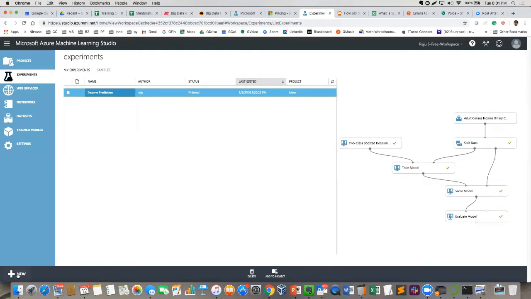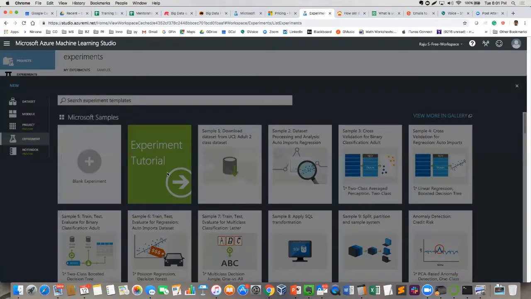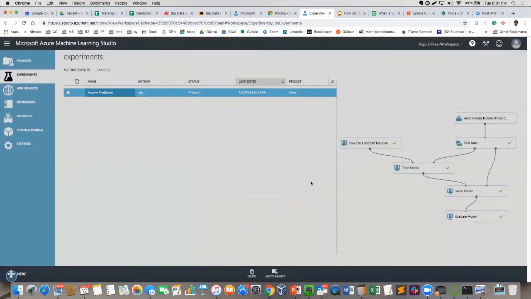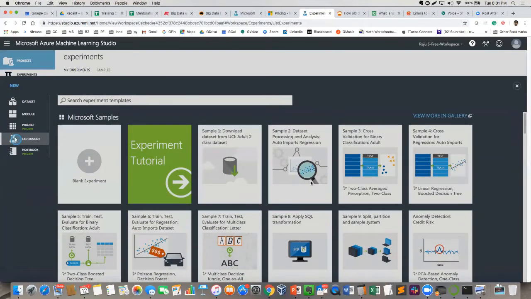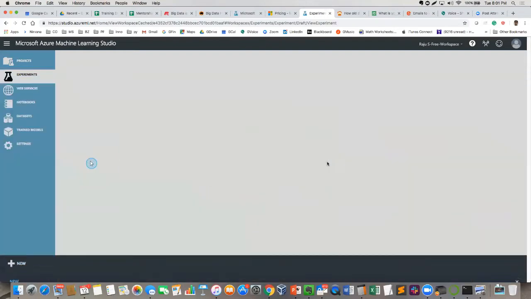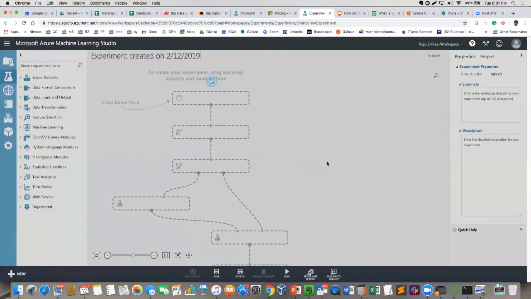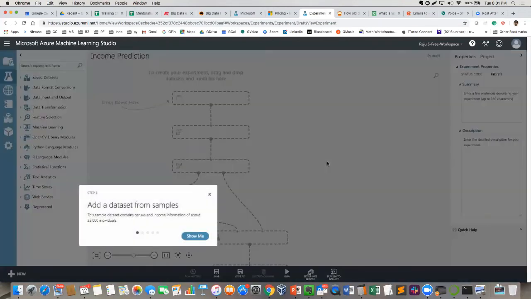Now, when I come to this place, we'll go systematically and take one problem. If you come to the Machine Learning Studio in Microsoft, there is something called an experiment. This is a terminology which Microsoft has put together. So we are going to create an experiment. This experiment is about income prediction. It's going to predict the income of a person, right? This one is trying to predict if the person is above 50K or below 50K. That's all it's trying to predict. It's a very useful problem to solve. I think it's a very useful marketing problem.